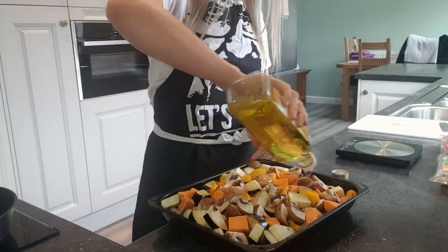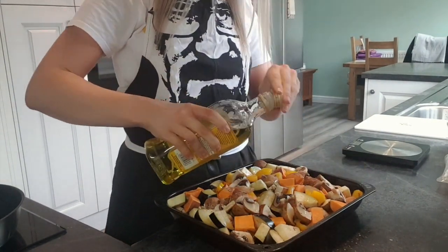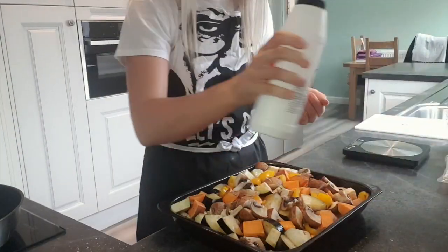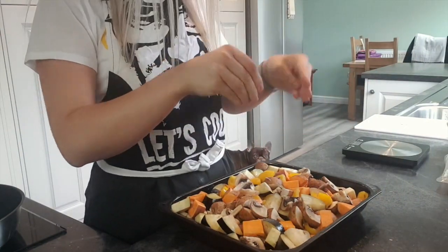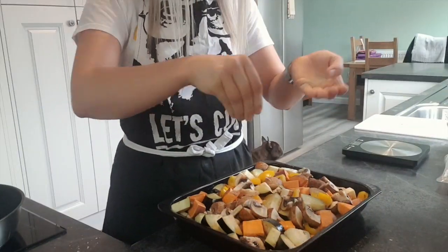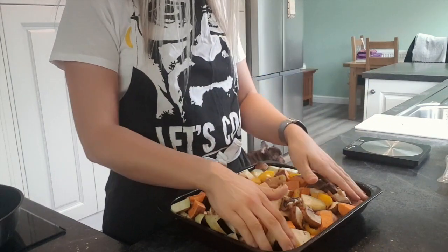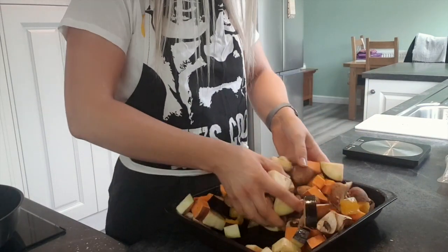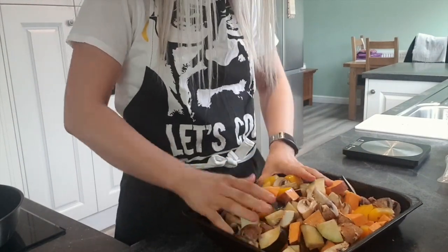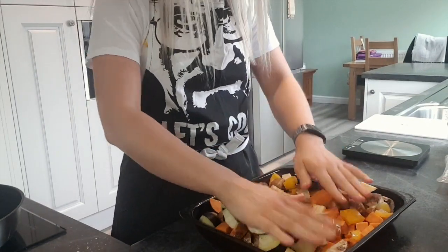So the olive oil. Good glug of olive oil. And then a little bit of salt and pepper. Just a sprinkle. And then you can stir that if you want to, or you can mix it up with your hands like I like to do. So it gets all the oil, salt and pepper all mixed up. And then you can pop that in the oven.